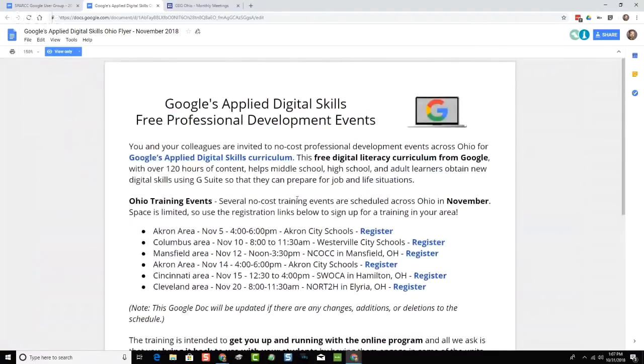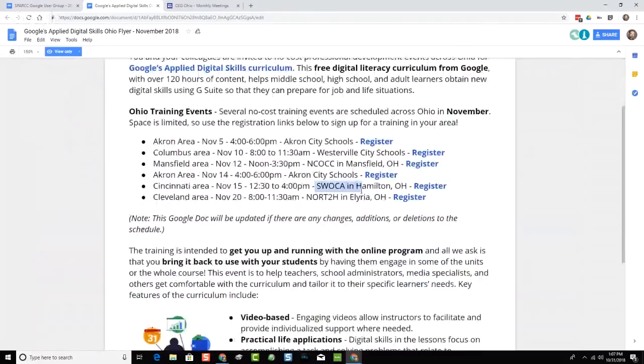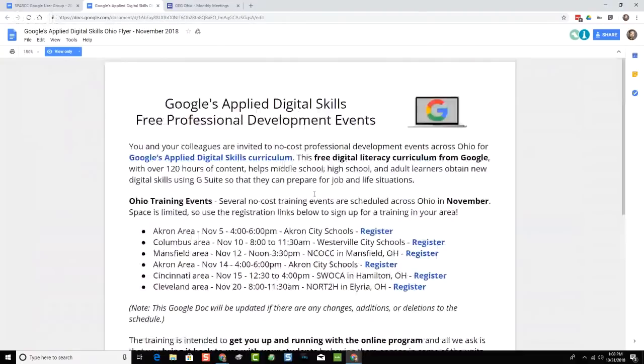There's still plenty of time to register. I think the only one that filled up was the Sewolka one. That one now has a wait list. So you could still register, but you'll be on a wait list, and we'll check and see if we get some folks that end up needing to cancel. We can open up some more spots to get some more people into the one down in the Cincinnati area. But I believe all the rest of them still have some breathing room that we could get a few more people in those. So please do register or share this with folks that you're aware might benefit from this.